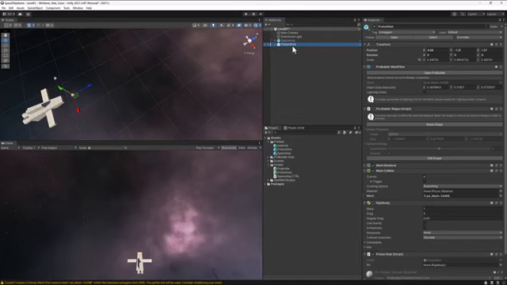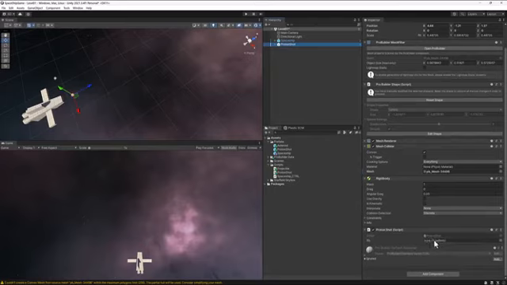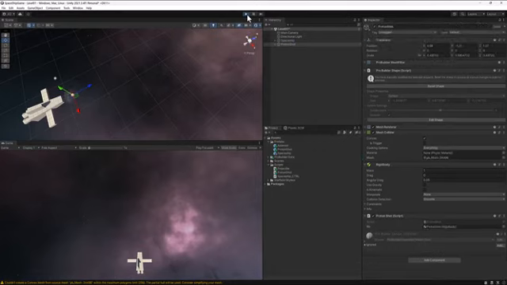Now here we have our proton shot. Notice it says none, like it can't find the rigid body. Well, that get component function is going to reference this rigid body and place it inside of here. So let's press play and see this in action. You can see that it automatically got the proton shot rigid body. Now what we can do is access the force or the velocity, which is an attribute of rigid body, and send the sphere forward. Let's go ahead and do that.